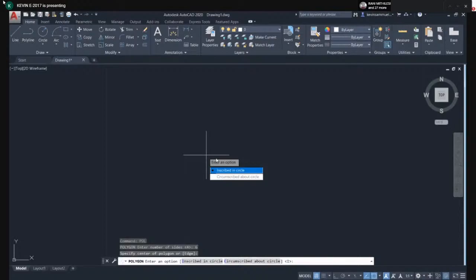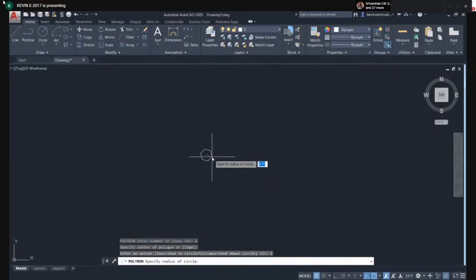It will also ask how the particular polygon should be, whether it should be inscribed in the circle or circumscribed about the circle. So whether the circle should be inside or the circle should be outside. It will itself calculate in an imaginary manner. I'm just doing it inscribed in circle, and since it's a hexagon, it will ask for the radius.